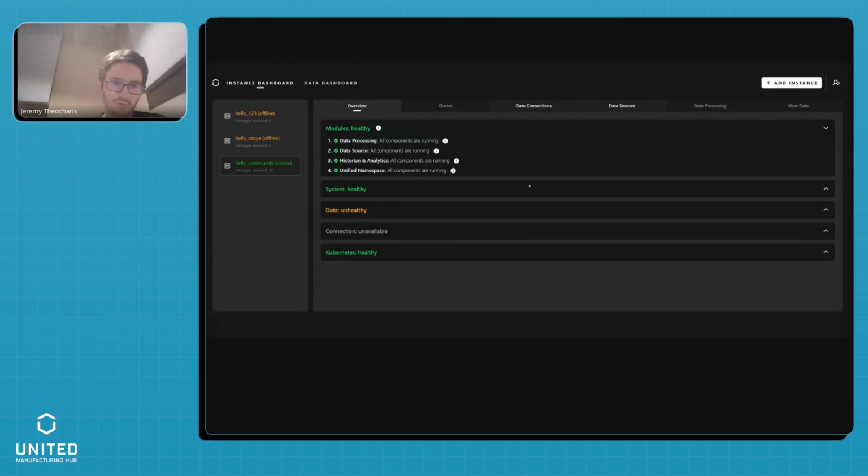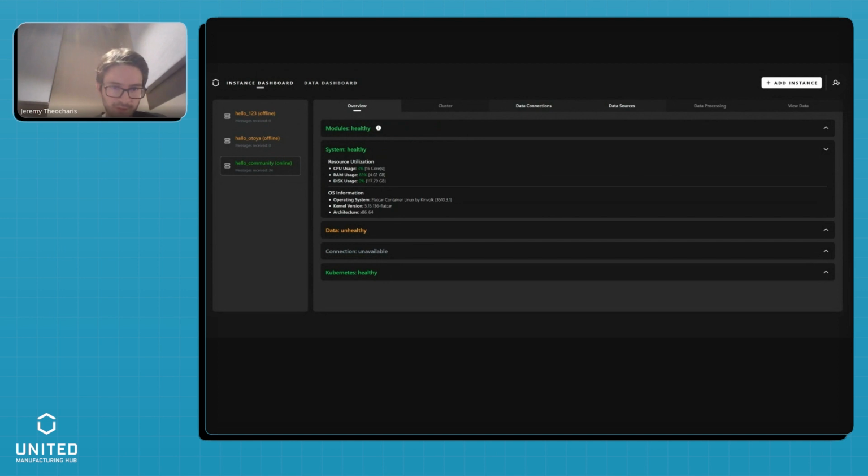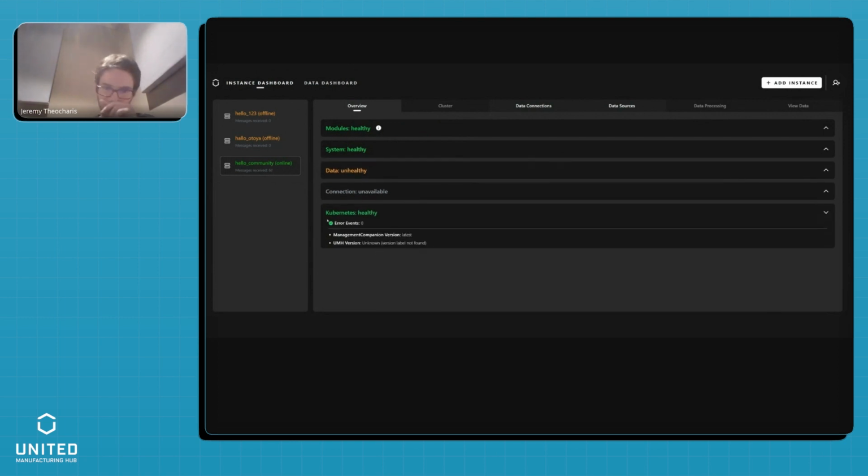We can see all components. We can see that it's Flatcar, the version of it, what's the current CPU and RAM usage. So apparently my instance here has only 4 GB of RAM. This is definitely not recommended because without doing anything, it's already at 38%. So I can strongly recommend to put it at 8 GB. I hope everything will work now. This is kind of a monitoring screen and we're continuously improving it. There are currently no Kubernetes errors.